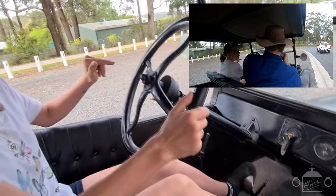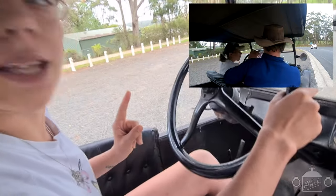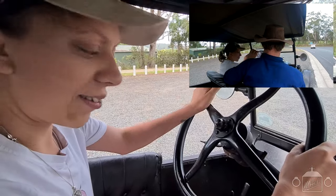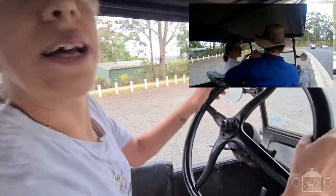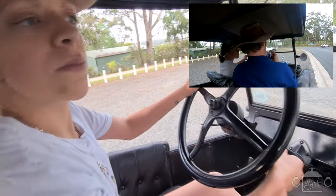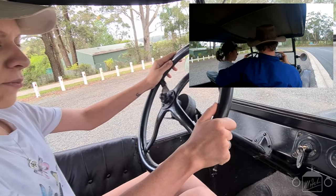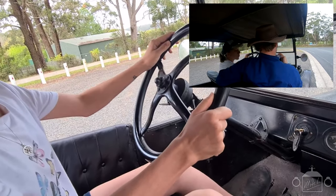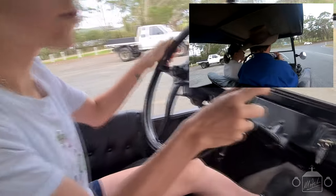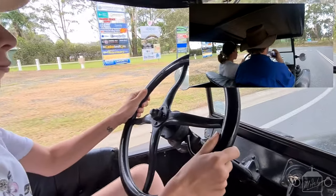Do I need to touch the other one? Not yet. You need to watch where you're going. And I just slowly release? Hang on, no I need the other pedal don't I? To go forwards. Well you take your foot off the brake and then push the other one down to the floor. Now when you want to stop, because you're in first gear, you can take your foot off the clutch and just push the brake down. Not too hard.